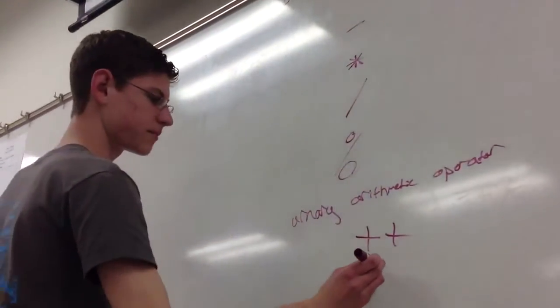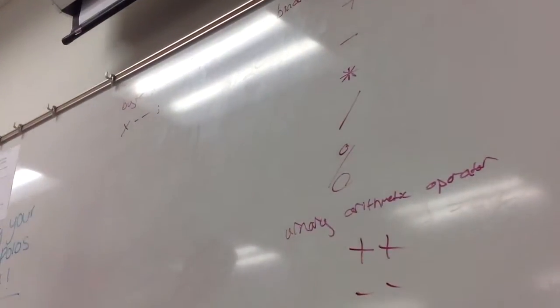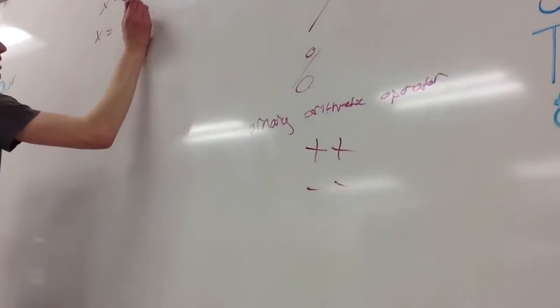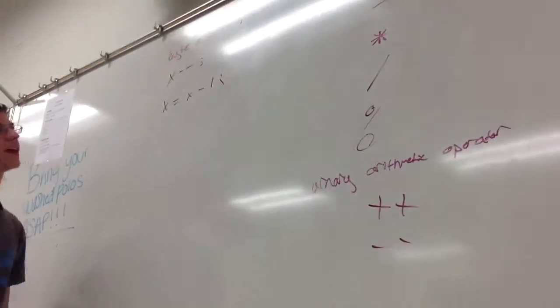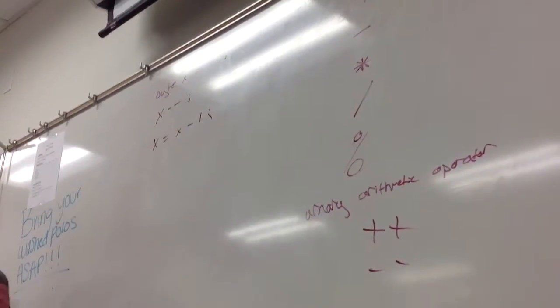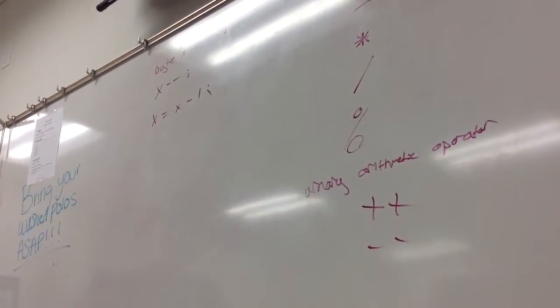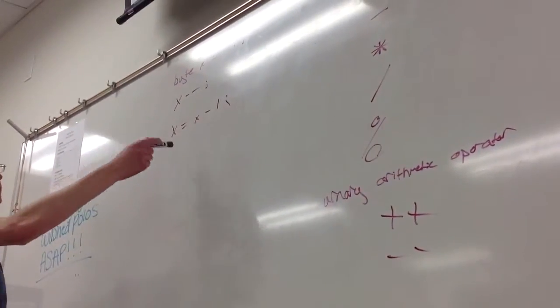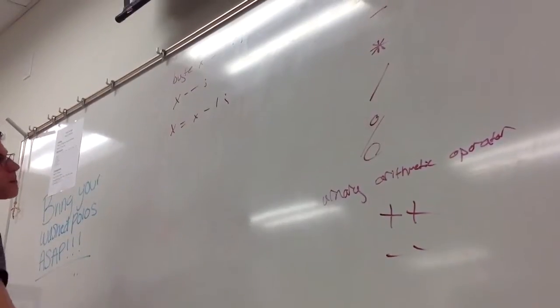Minus minus. Same thing. Subtracts 1 from the variable. It's the exact same as saying x equals x minus 1. It subtracts 1. This is incredibly useful. You're going to use it all the time, I promise, and you'll see why in the future. But just remember, x minus minus is the same as saying x is equal to x minus 1, semicolon.